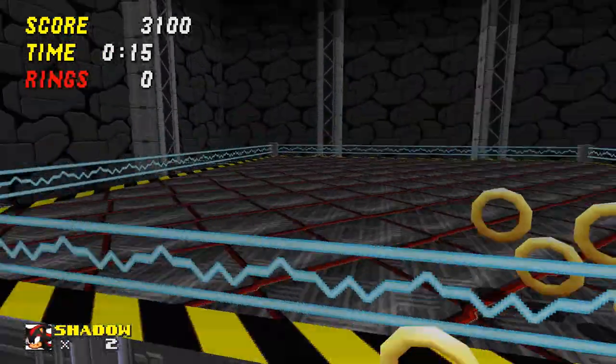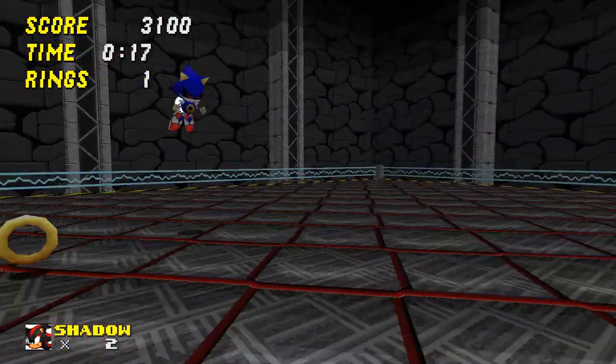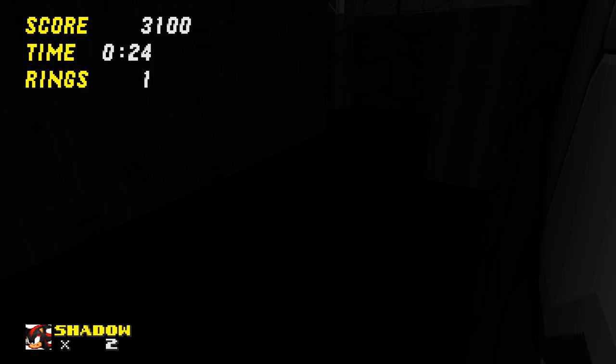You do have to be careful here, as whilst the electrical fencing can damage you, it won't keep you in the arena. It's entirely possible to be pushed through them and into the bottomless pit below.